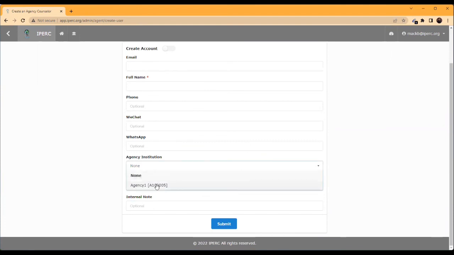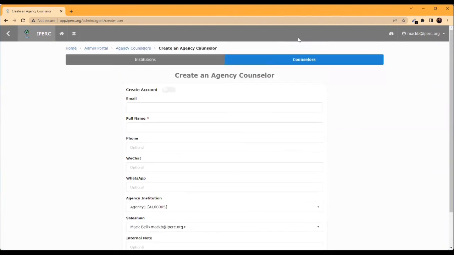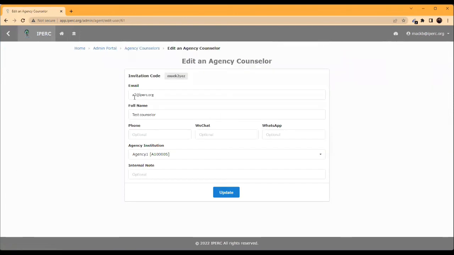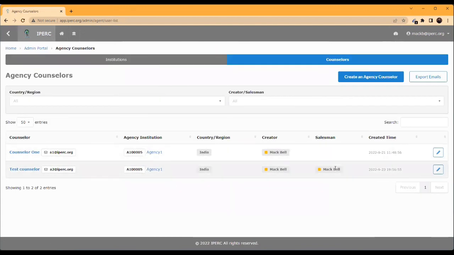And agency institution, you can add a new counselor to this agency, and then you will be in charge of this person. Once you submit, you can see the agency counselor right here. And you are in charge of this person, and they are from agency 1, that's the institution. And you can see their name, their email, and everything.